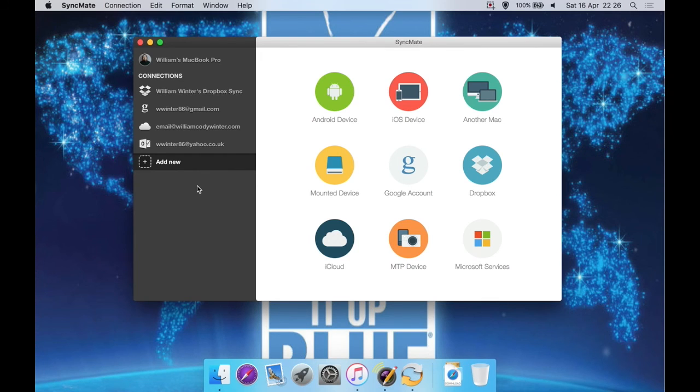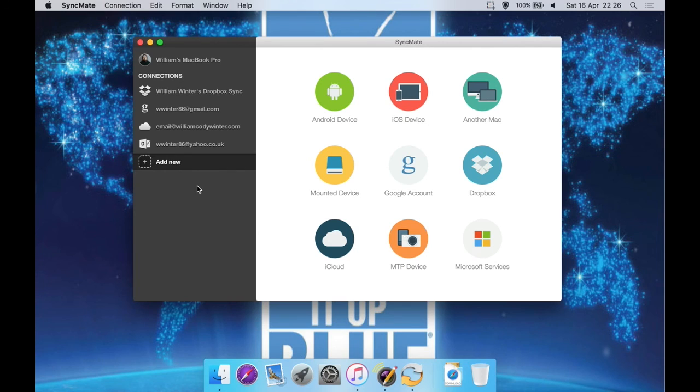It's a very easy, straightforward interface. Now, do I recommend it? Well, it depends upon what your needs are. If all you want to do is sync your iPhone and that is it, or iPhone and iPad, you might want to stick to just iTunes. However, if you want to sync and back up multiple devices, such as maybe Android and iOS, or more than one Mac and iOS, or whatever, this allows you to do it all from one interface.